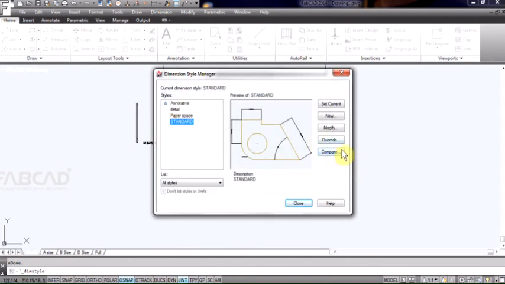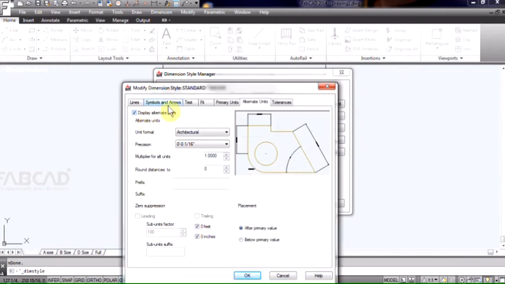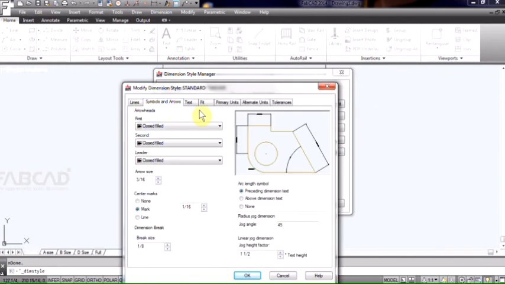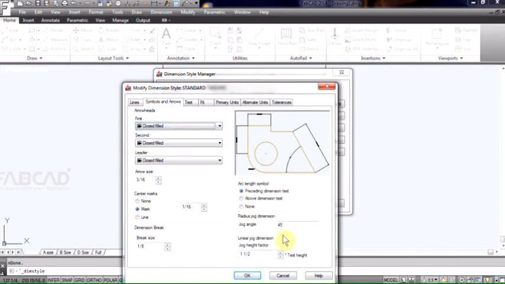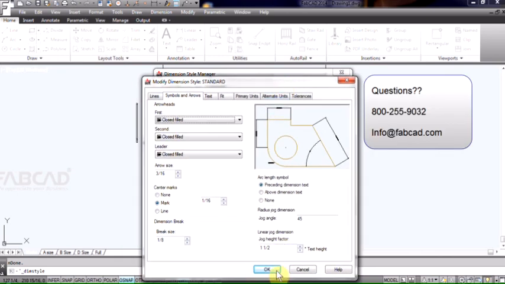change the dimension. Now you can also change lines, sizes of lines if you want to use a different type of arrow. There's all kinds of different choices for that. Little dots. Sometimes people like to use tick marks, architectural ticks, okay, different things like that. So you need to just scroll through here and take a look at the different options, and you may find something that you'd like to add to enhance the look of your drawings.